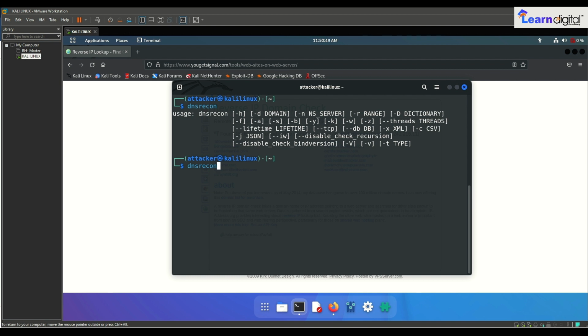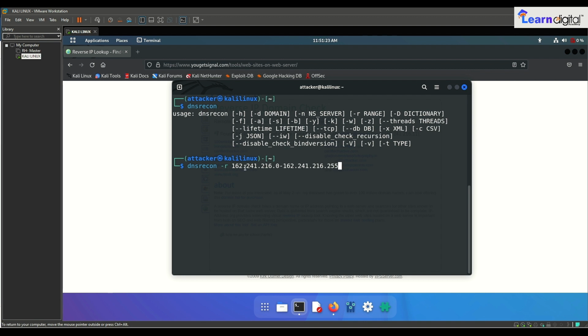So as of now, I'm doing dnsrecon space -r, and the -r option specifies the range of IP addresses, first and last, for reverse lookup brute force. So here I'm typing 162.241.216.0, and I will give a hyphen, or you can say dash, 162.241.216.255.